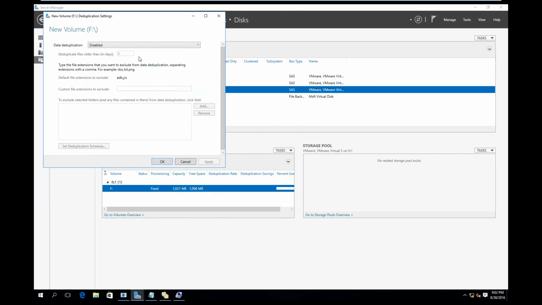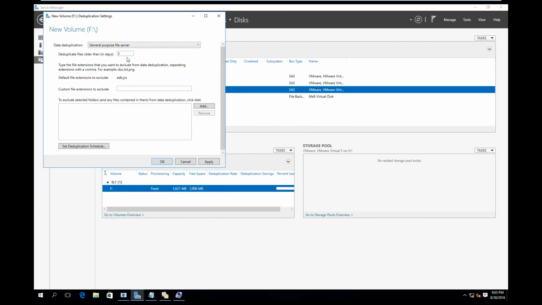There is a background mode that it has as part of the scheduling where it tries to do it, but again, try as it might, it just has to use some sort of disk I/O, so it disables it by default. So general purpose file server, this is what we would be looking for, or if we're hosting, say, VDIs, which is a really good use case for dedupe, as you might have 30 images of the exact same operating system. So deduplication will take that away, or a virtualized backup server. So backups, again, have a lot of duplicated data.